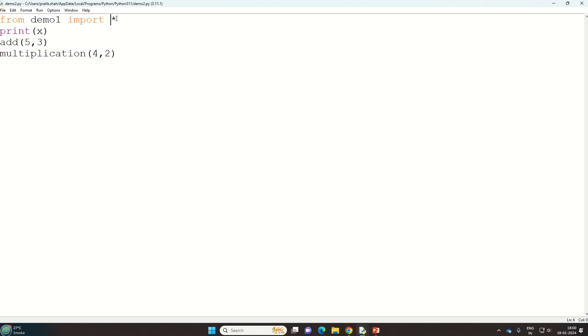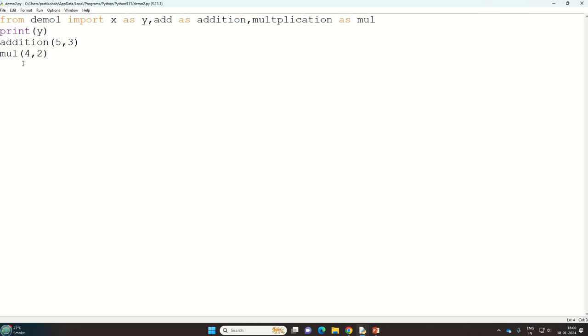And also if you want to import, for example, x as y, then add as addition, and multiplication as mul, here also you have to write the same name: instead of x you write y, instead of add you write addition, and instead of multiplication you write mul.